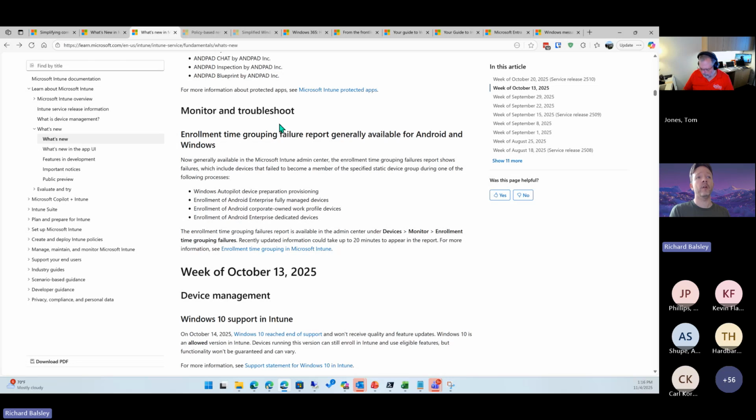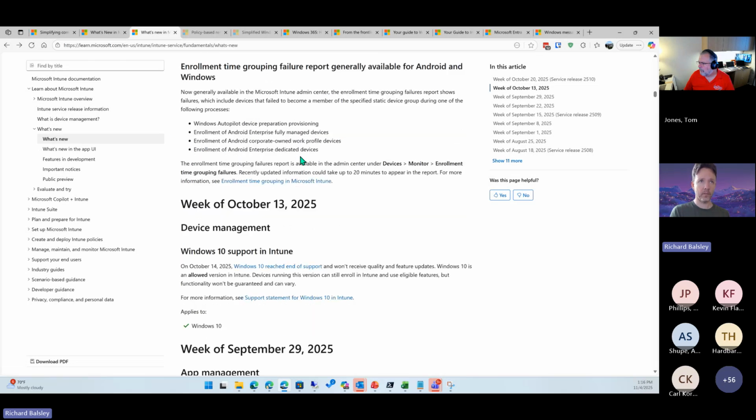So there is now a report for enrollment time grouping to show any failures that are occurring during that. So you can get to that through Devices, Monitor, Enrollment time grouping failures. And we just note here that recently updated information could take up to 20 minutes to appear in the report. And so if you want some more info, you can click into the link and get there.